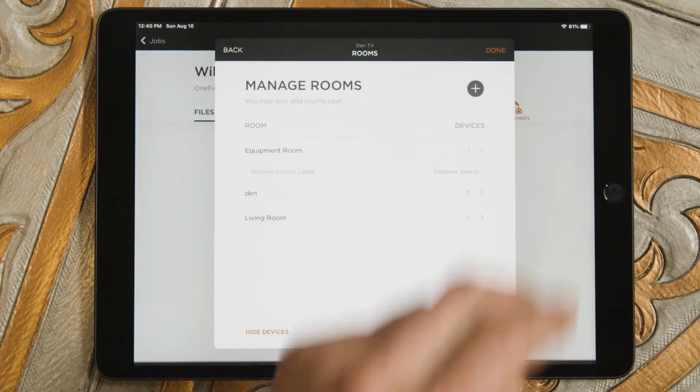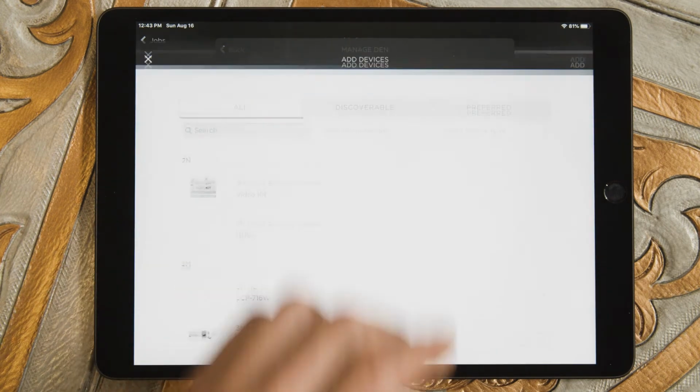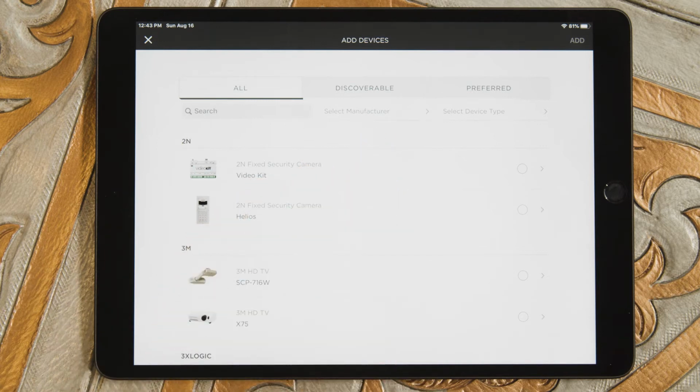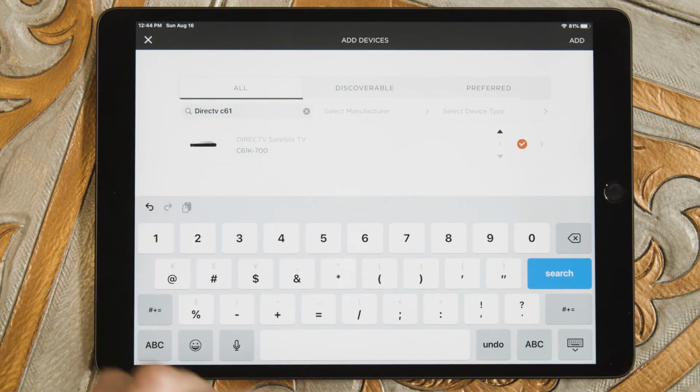Den. Add. Just tap on Den, then the plus sign. From the Add Devices screen, you can choose from over 8,000 pre-configured devices. We can add the model number for the device in the search box, or narrow the search by selecting the manufacturer or device type. We know the model number of our DirecTV device, so let's enter it here. Here it is. Just tap on the device.